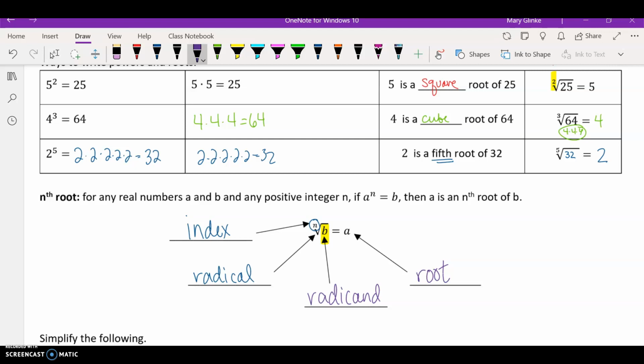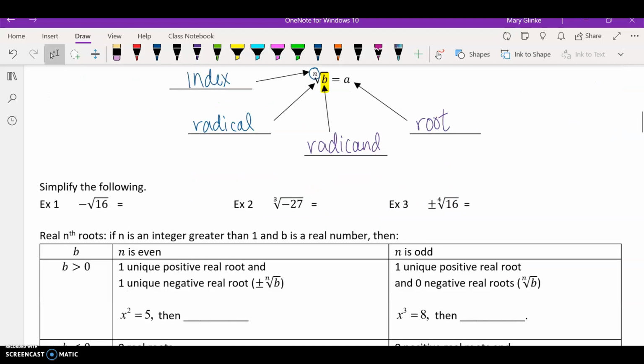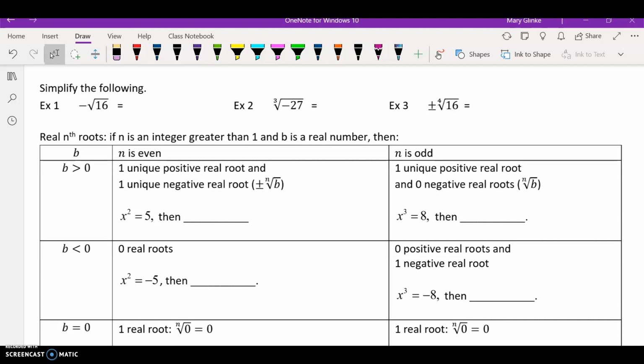So we are able to then take square roots, cube roots, fourth roots, fifth roots, and all of those different types of roots. Sometimes we do get positives and negatives back out, but sometimes, like number 3 in our warm-up, we have to be careful because we don't always get positives and negatives back out. So you can mess around with where your negative sign is. If the negative sign is on the outside, the negative square root of 16 means it's the negative of 4, so it's negative 4. With cube roots, you could have that negative sign on the inside because negative 3 cubed gives us negative 27, so the cube root would be negative 3.